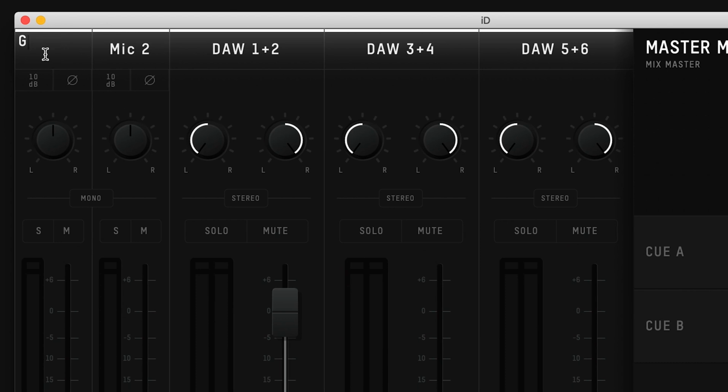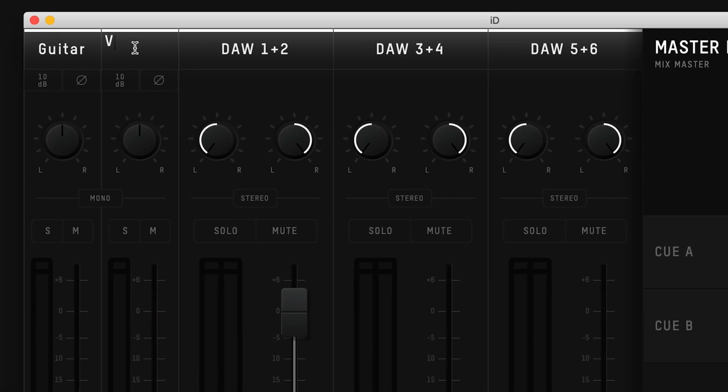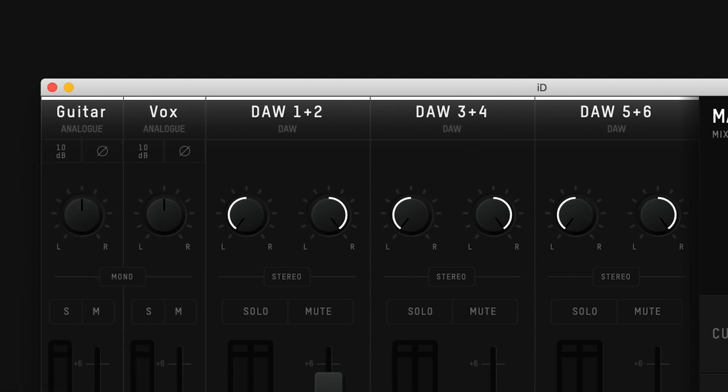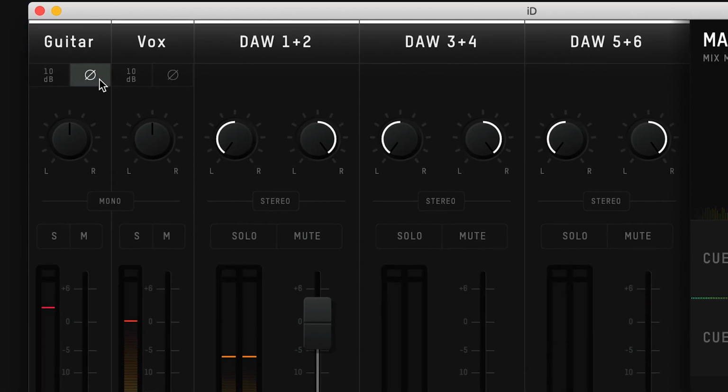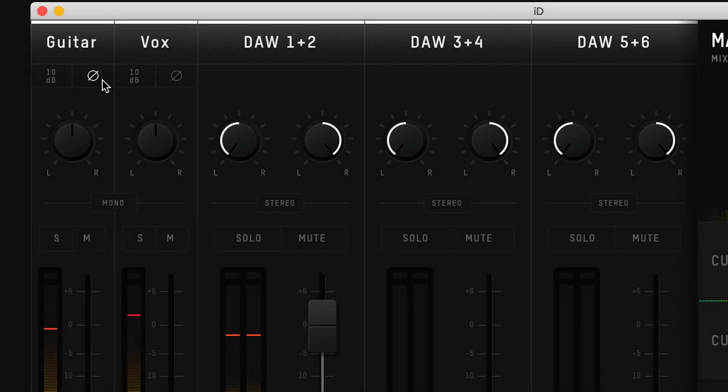At the top of each channel is a customizable channel name. You can double-click on this and type the name you want to help organize the mixer. If you forget the input type, you can hover over the channel toggle buttons and the type of input will appear under the name. On the analog and digital input channels, a polarity reverse button can be found below the naming strip. This is for dealing with phasing issues caused by using multiple microphones, such as top and bottom miking a snare or miking the front and back of a guitar cab.